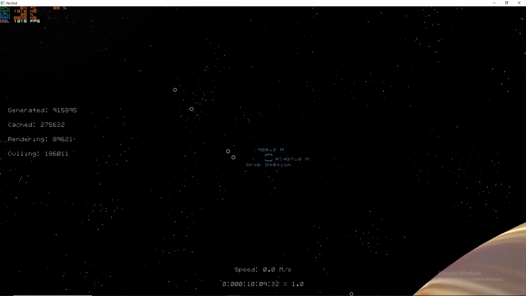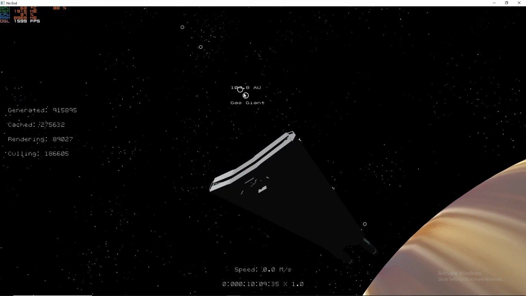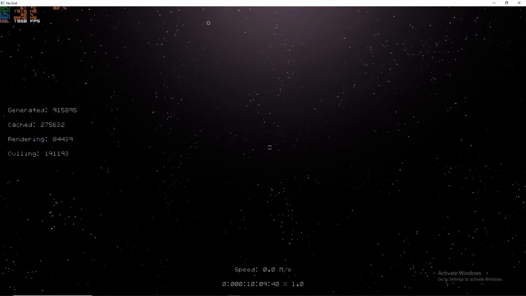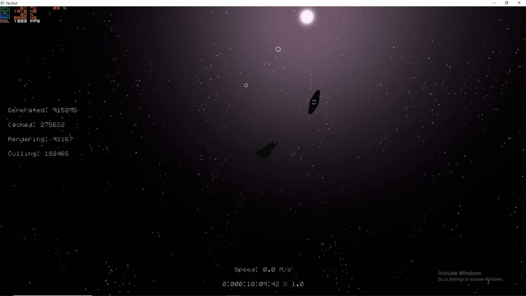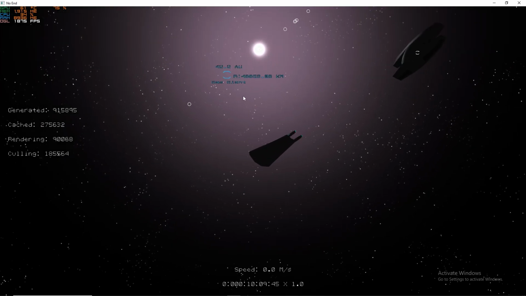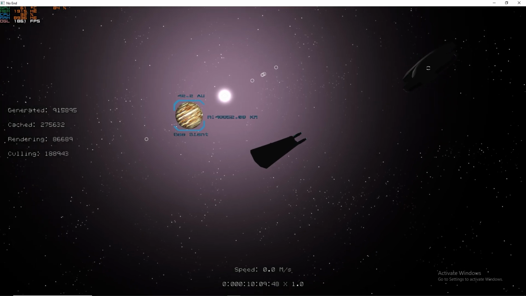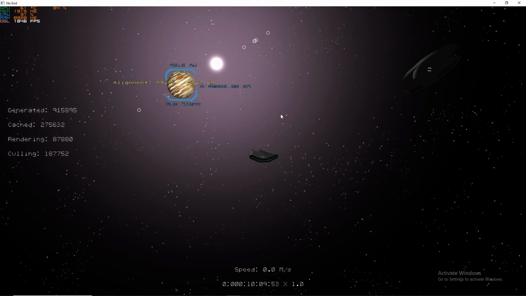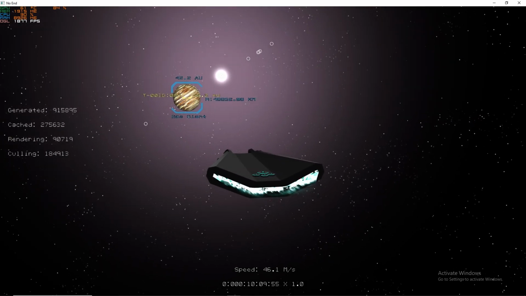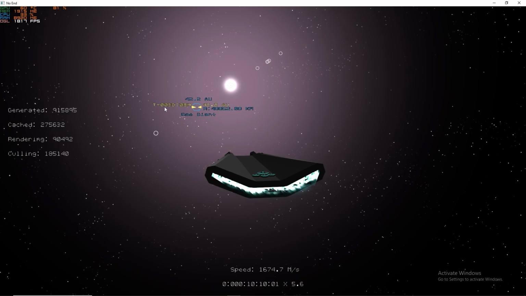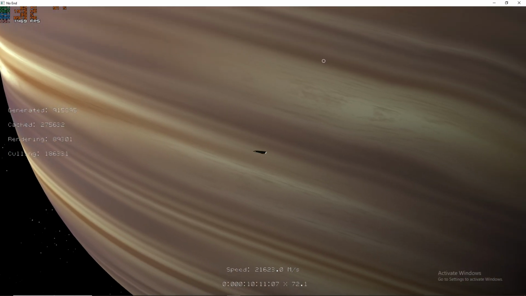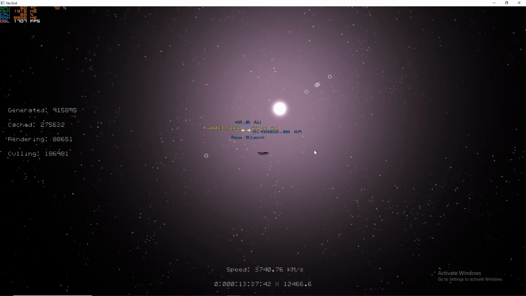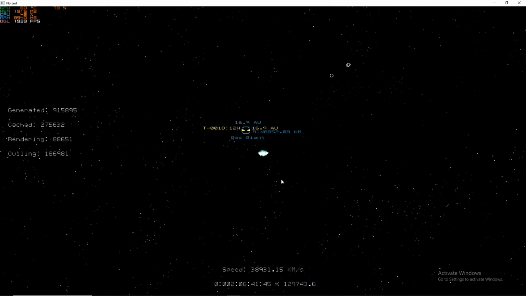So that's pretty neat. There's two types of drives. There's the sublight and the FTL drive. So I'll just go ahead and show that off here. If I go to this gas giant by pressing space, I can set my destination of this gas giant, which is 42 astronomical units away. It will take 3 days and 8 hours to get there, and it will scale how fast the time passes by. That way we, the player, don't have to wait that long.